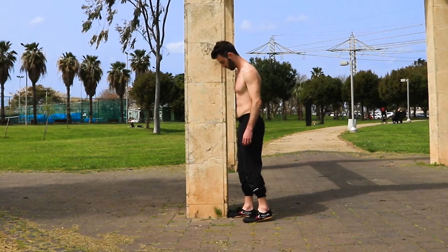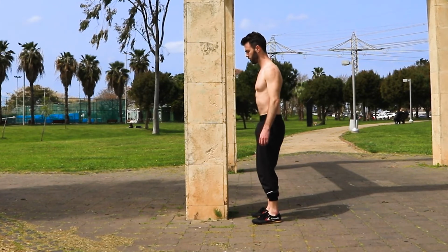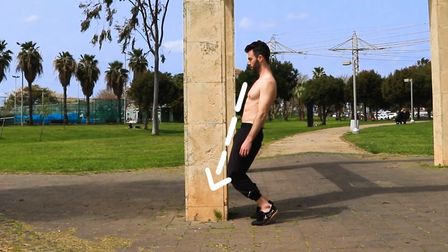and take a small step back. Then you want to touch the wall with your knees without transferring weight to the wall, and then go up. Make sure to have a straight line from your chest to your knees. Don't bend your back at all. We want all of the movement to happen in your knees and not in other joints.